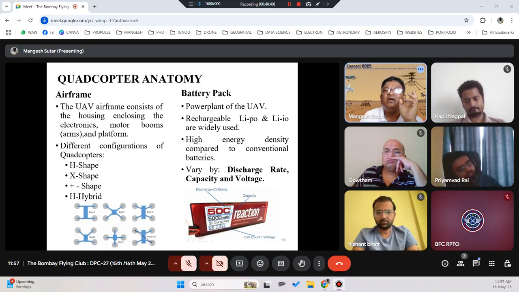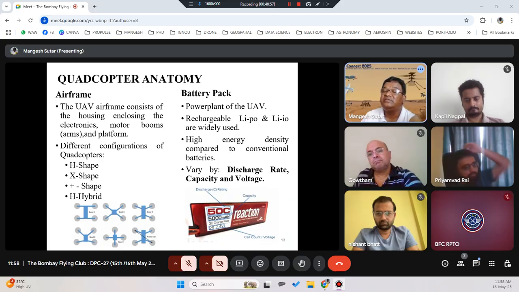One is the capacity. For example, you see 5000 mAh. You might have seen this in your mobile: earlier, our mobiles were powered by 1000 mAh, then we got mobiles with 2000 mAh. Nowadays, we have mobiles powered by 5000 to 6000 mAh. There are even mobiles now powered by 10,000 mAh. So more mAh capacity means more power, more lifetime for your mobile.